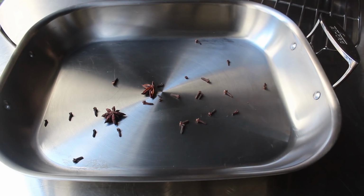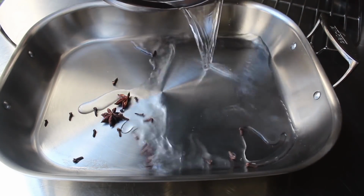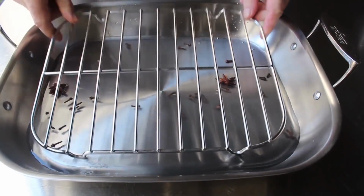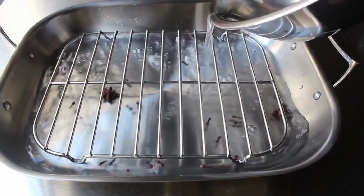But the point is I hate to bite into cloves, so with this method we're actually going to flavor the ham from underneath. Because what we're going to do is pour in some water, and not only is that water going to make for a beautifully moist roasting environment, but thanks to our spices it's also going to flavor the meat. Plus, you know what else that water does? It makes cleanup a breeze.